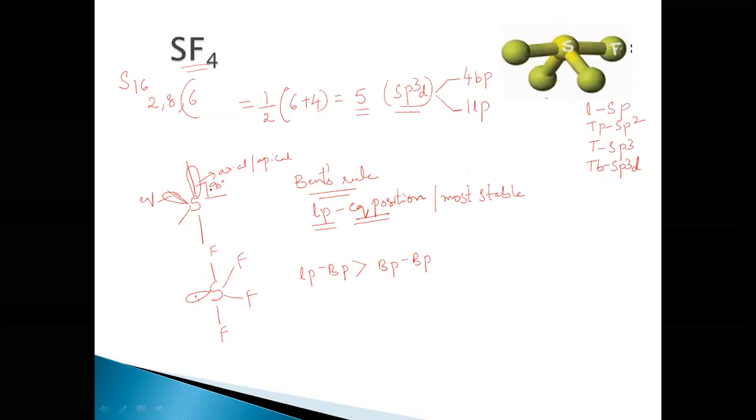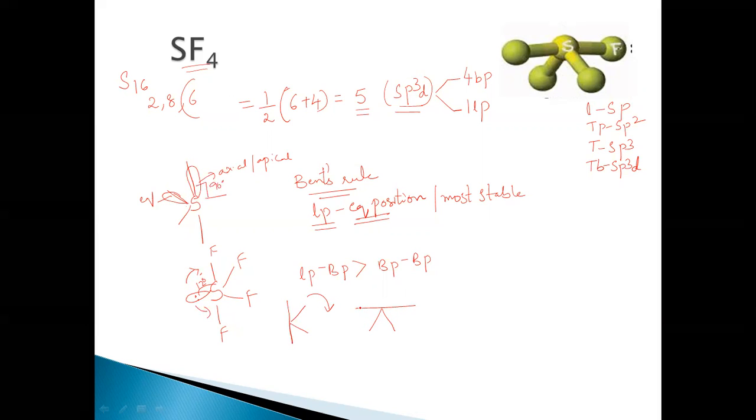At 90 degrees, the repulsion is more. But when it is placed in the equatorial position, it is at 120 degrees, so the repulsion is minimum here. So as to minimize the repulsion, the lone pair is placed at the equatorial position. And so, when we come to a conclusion, the structure looks something like this. Now when we tilt this, because of these repulsions, the angle is reduced here.